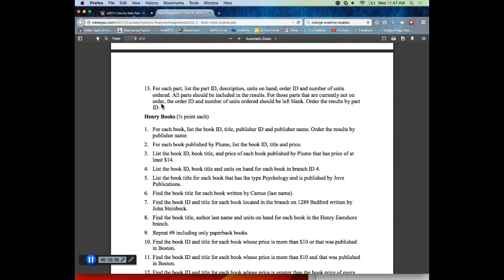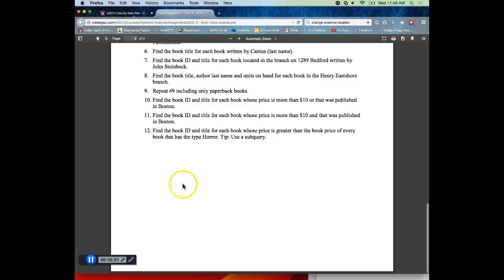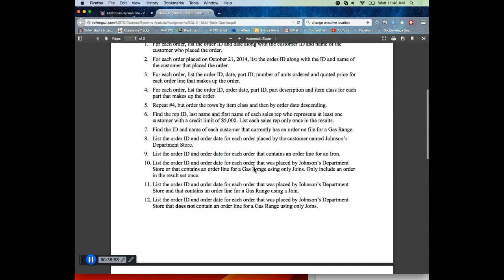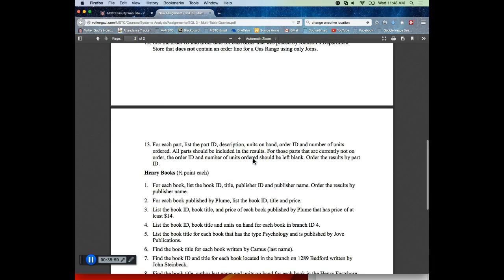What do we want? All of parts. So when you do your joins, whichever side, left or right side, part shows up on, that's the direction you make it go to. I believe this is the only outer join. Yep, that's the only outer join that you have to worry about, is number 13. Everything else is just straight joins with a few other little tips and tricks thrown in there to try to mess you up.